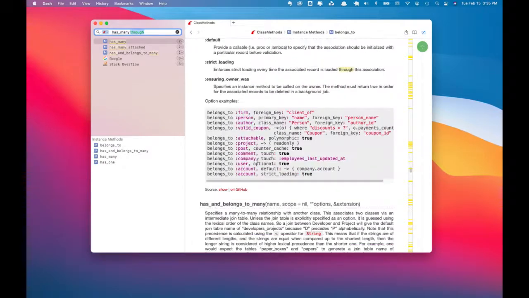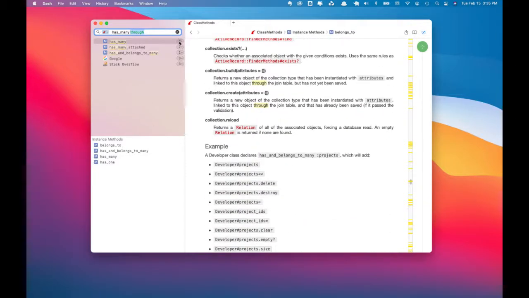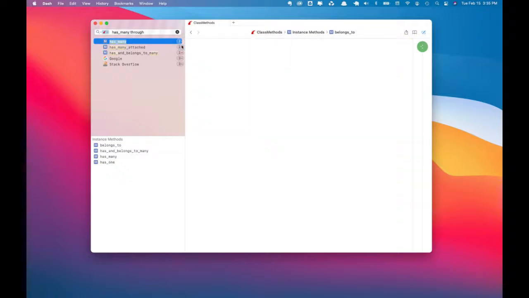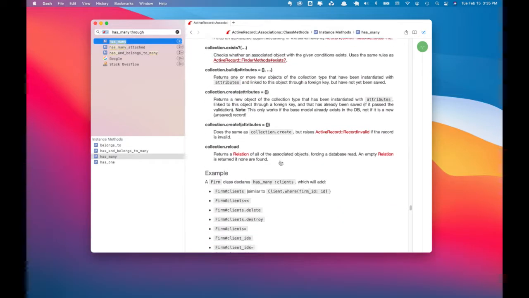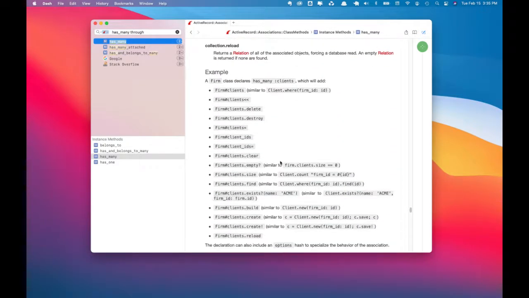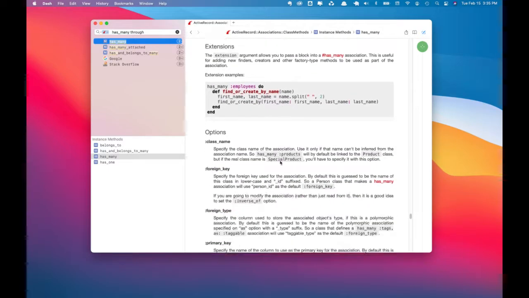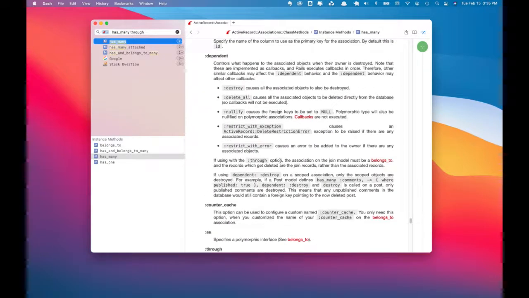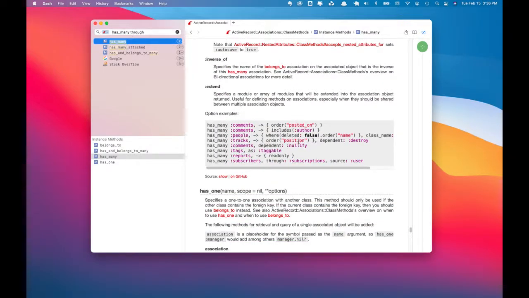It belongs to. Belongs to. Belongs to. This is what we're looking for.